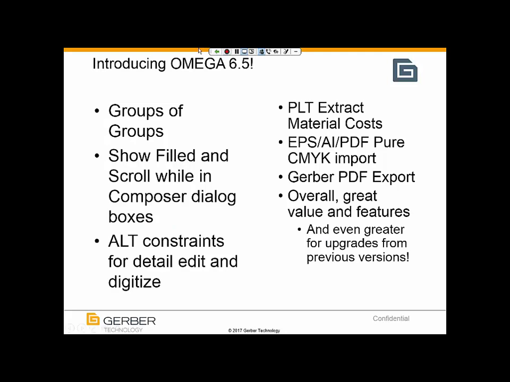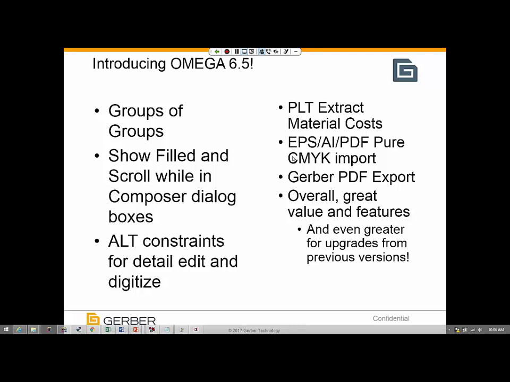And I'll show these actually in Composer, but just a quick smattering of some of the features. We have groups of groups, which is an item that just works very naturally and very seamlessly, helps you to organize your jobs a little bit better. Show fills and scroll while you're in your Composer dialog boxes, alt constraints. And these are really all things that come very quickly and very naturally. I just find myself using them constantly. They're really nice additions and help me to streamline my design and output process. Over on the right-hand side, we have some other workflow oriented things, and again, we'll get into these in a second.